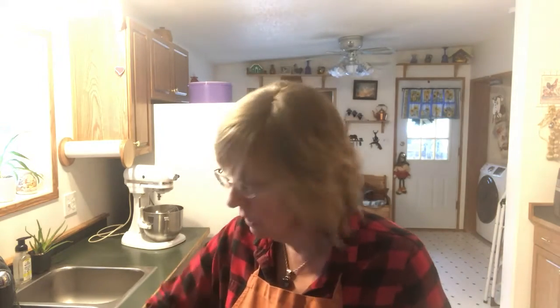I used a cast iron enamel dish the other day, and it melted beautifully. The only downside is the pot was super heavy. So if you're by yourself in the kitchen, it can be a little bit of a challenge. If you've got somebody to help you, it makes it a little bit easier. Today I just used a small Teflon pot. Again, no problem melting the chocolate, it melted quite nicely, nice and slow. And then I mixed everything up.